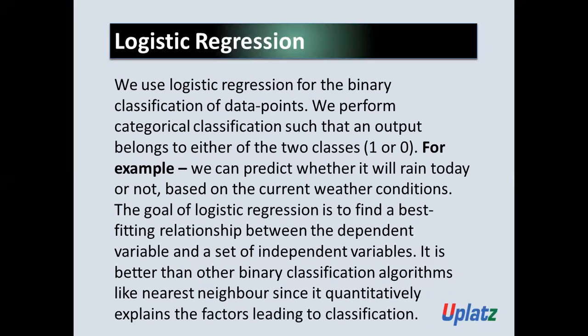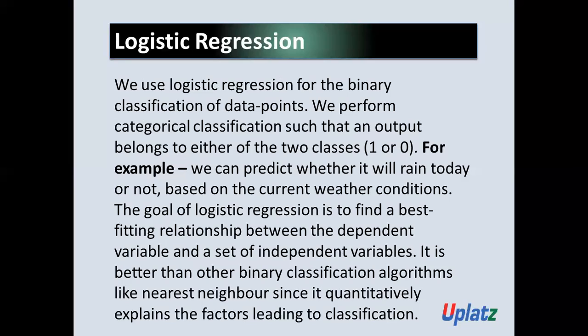Logistic regression is useful for a binary classification of data points. We perform the categorical classification such that an output belongs to either of the two classes, 1 or 0. Got the point? For example, if you want to predict whether it will rain today or not based on the current weather situation, that is an example of binary classification. So we are going to use logistic regression for binary classification of data, and the output here is going to belong to either of the two classes, 1 or 0.